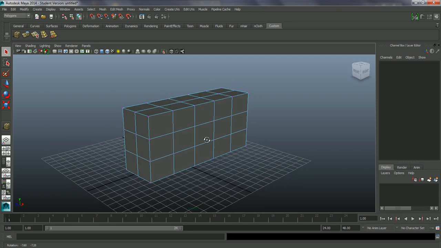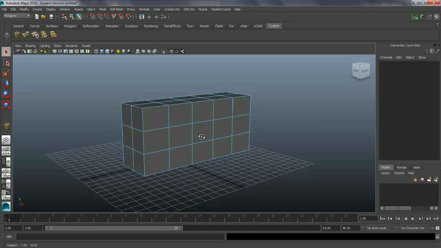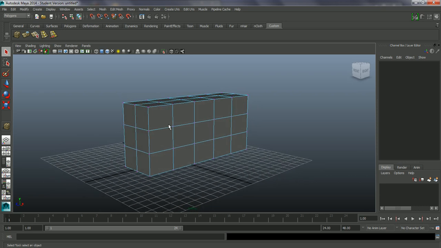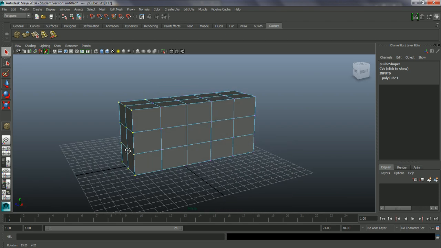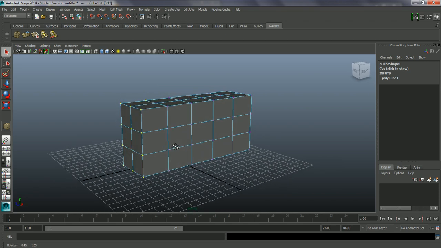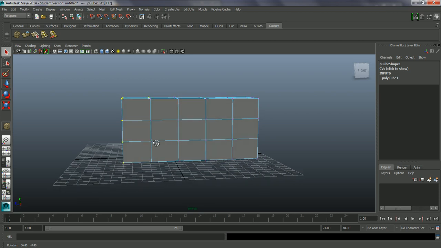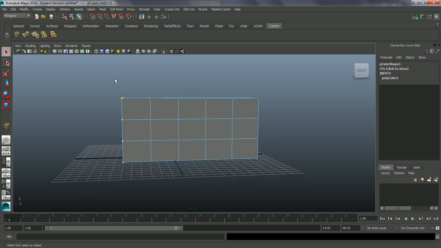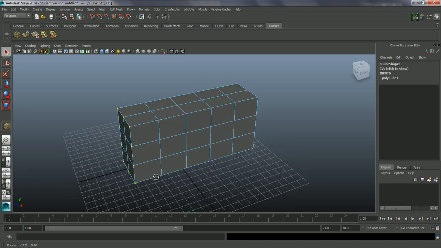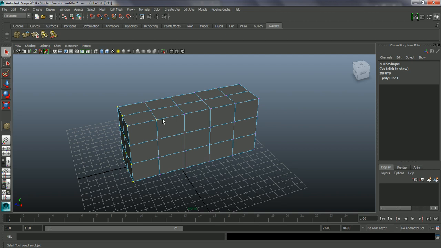There's a couple of ways we can start to select these vertices. If I just drag this round, remember that any time we drag-click over something, anything within that selection is going to get selected, even if it's on the other side of the object. We can rotate this round so we can just see this row, or column, of vertices without selecting any of these. So we drag around those. If you do add extra things to it, remember we can either control drag, or shift drag around those again.